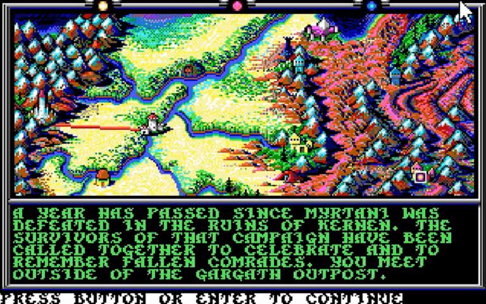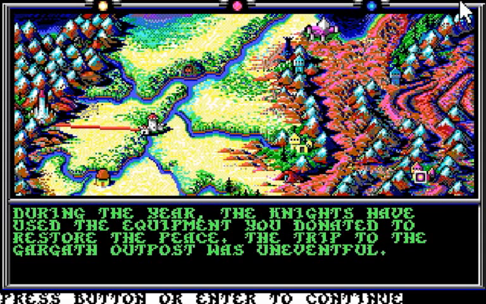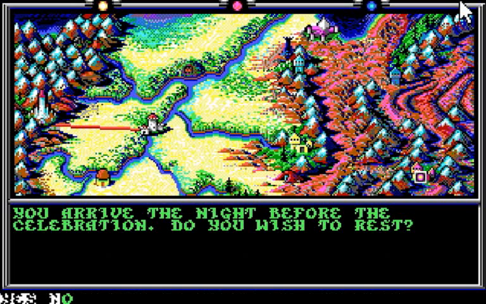They do. A year has passed since Myrtani was defeated in the ruins of Krynn. The survivors of that campaign have been called together to celebrate and to remember fallen comrades. You meet outside of the Gargath outpost. During the year, the knights have used the equipment you donated to restore the peace. Now, it was kind of confiscated from us at the end of the game. The trip to the Gargath outpost was uneventful. You arrived the night before the celebration. Do you wish to rest?